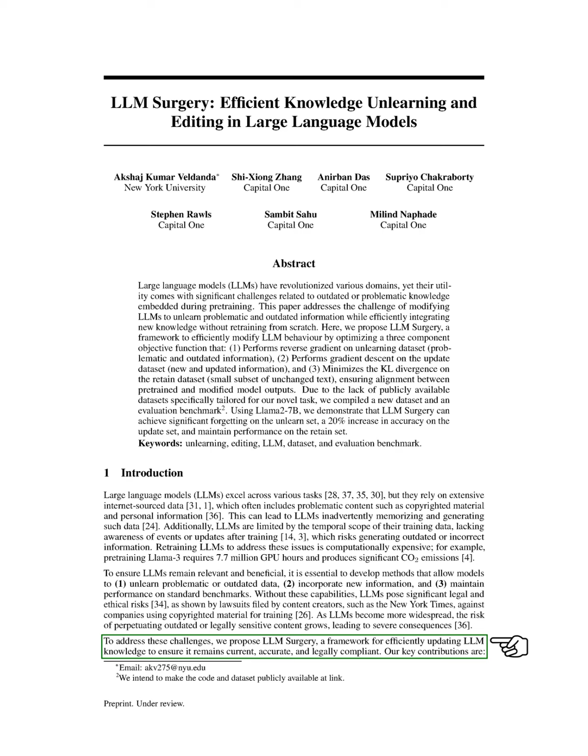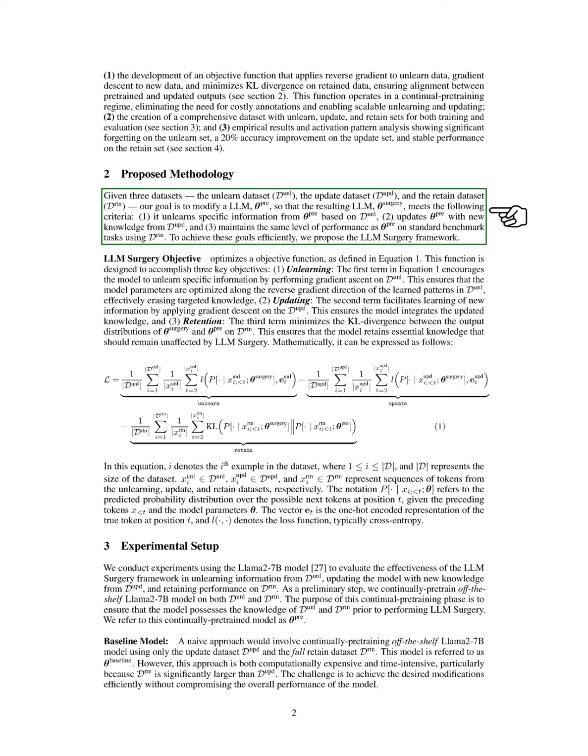In our proposed methodology, we work with 3 datasets: the unlearn dataset, the update dataset, and the retain dataset. Our goal is to adjust a pre-existing LLM so that the new model meets 3 criteria. 1. It forgets specific information from the unlearn dataset. 2. It incorporates new knowledge from the update dataset. And 3. It maintains performance on standard tasks using the retain dataset. The LLM Surgery framework optimizes an objective function designed to achieve these 3 goals.